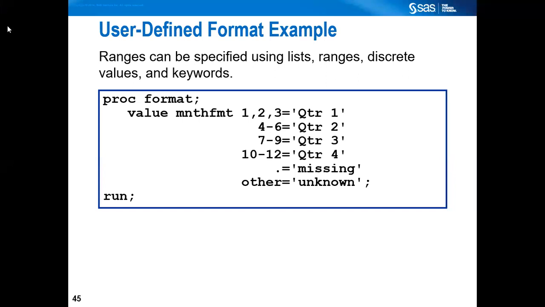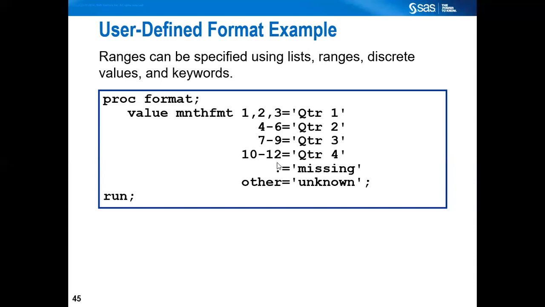So they are telling here 1, 2, 3. So you can give the list of values. Now, because your data has this as a numeric value, you don't put into quotes. These 3 months are falling into quarter 1. You are giving this information. Either you can give this as discrete values. So this is the range between 4th and 6th month should fall into quarter 2. Then between the range of 7 and 9 month quarter 3, and between 10 to 12 quarter 4.